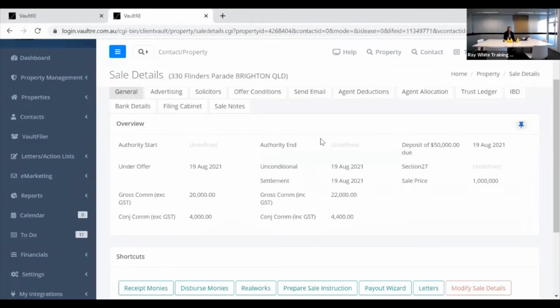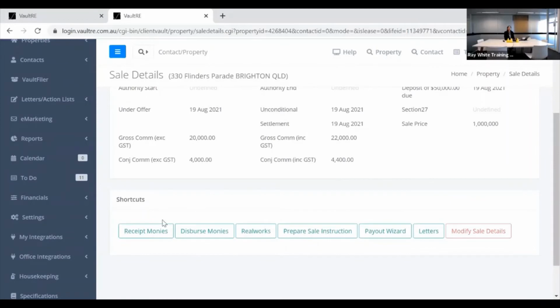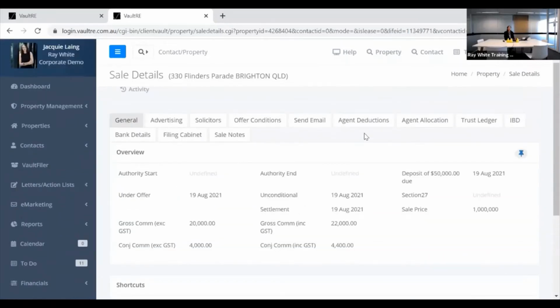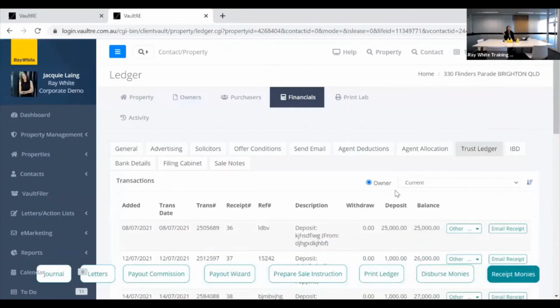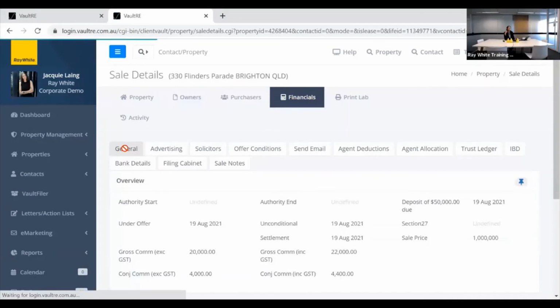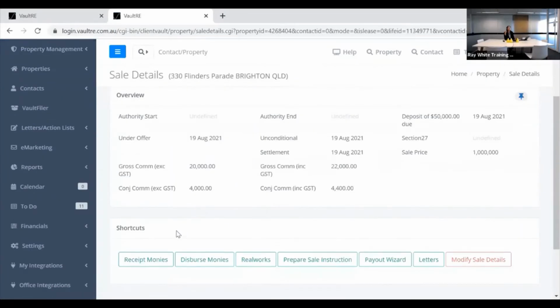Now you can add multiple post-it notes or sticky notes. There's no restriction on the number, and you can click and drag them around once you're in the screen where you're viewing them. Now, receipting, disbursing, all of your standard bits and pieces will be sitting in this space. And they also live under the trust ledger, but you don't actually have to go into the trust ledger to do those pieces. So if you've got the permissions to the sales trust piece, it's going to give you those buttons right down the bottom here in the first instance, so you can get going straight away.